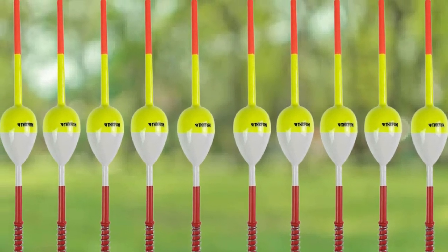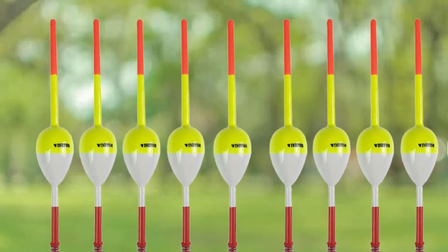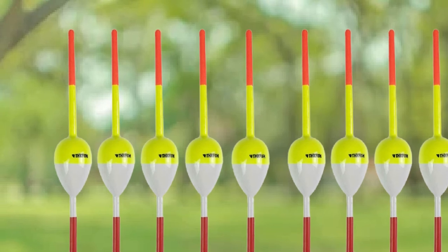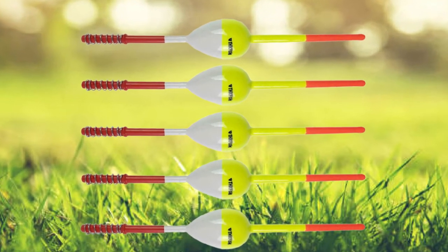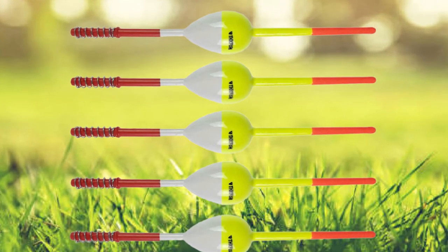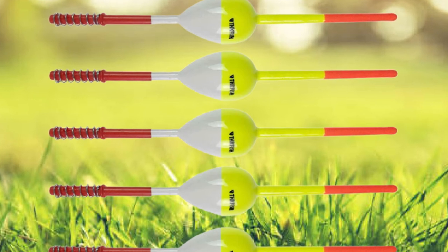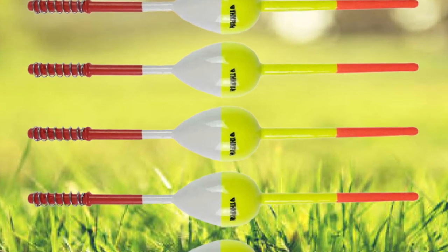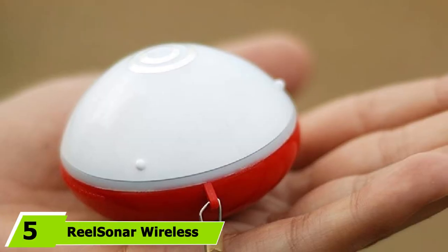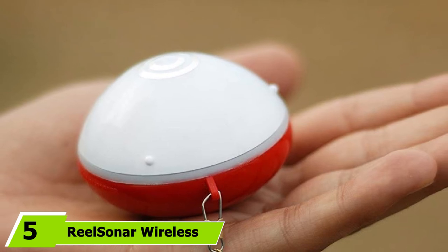Easy to install with ultimate control due to adjustable sensitivity and position — simply detect more bites than ever. The spring is made of high-quality, corrosion-resistant metal, and the wood features special crack and chip-resistant finishing. Made from corrosion-resistant balsa wood and available in a variety of three sizes. The number 5 position is held by the Real Sonar Wireless Smart Fishing Bobber.